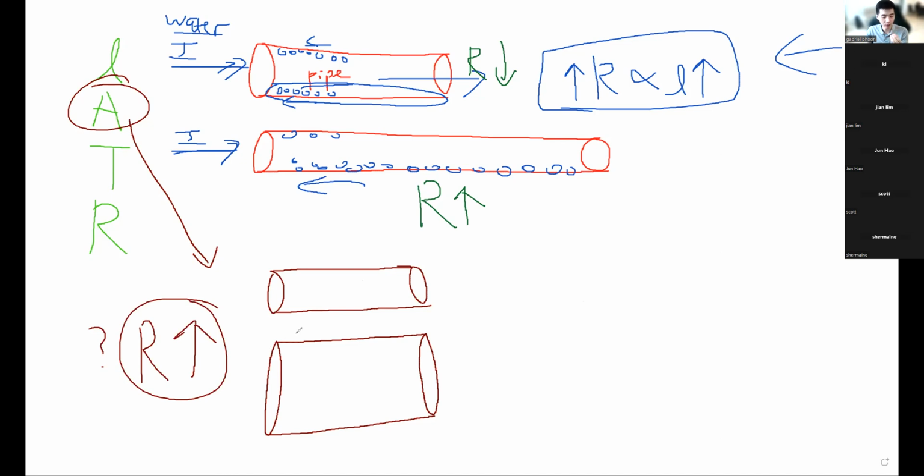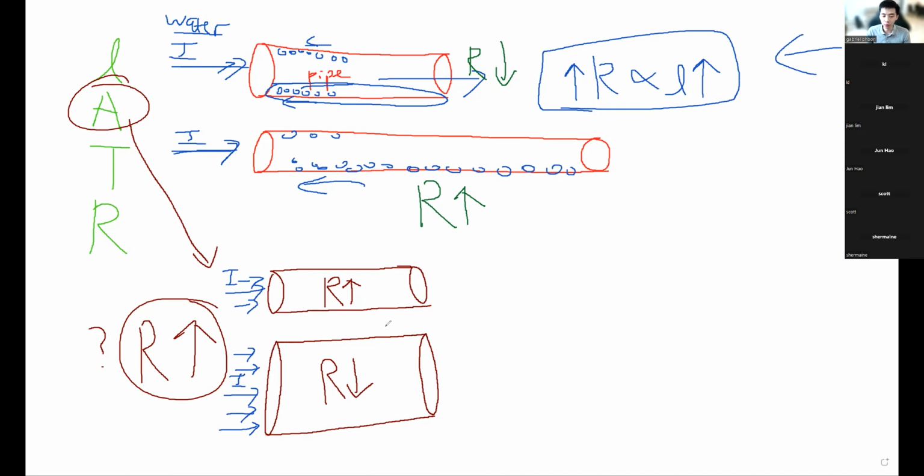Why do you think the smaller one has a higher resistance? You've got less space. Excellent. That is exactly the same concept here. If I have a very small wire versus a very thick wire, the goal is to allow current to flow through it. Imagine water flowing in a very small hole versus water flowing in a very big hole. Obviously, water will easily flow through the big hole compared to the little small hole.